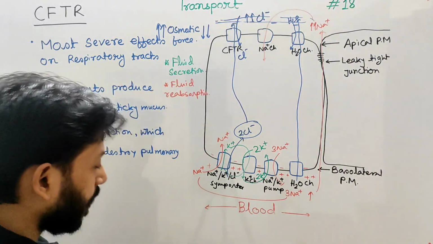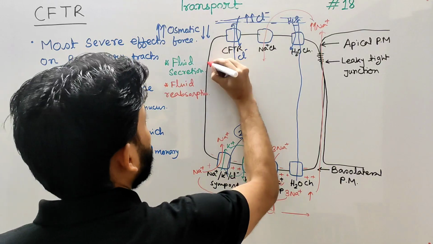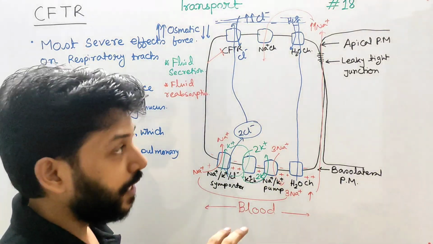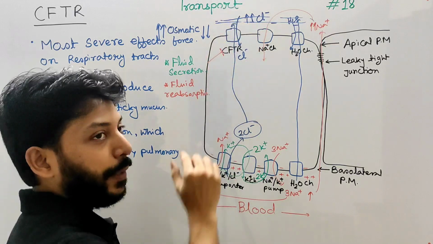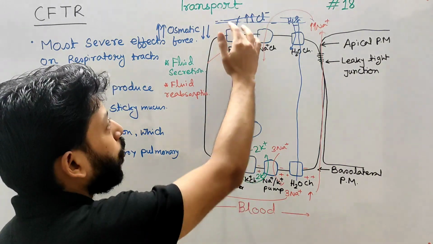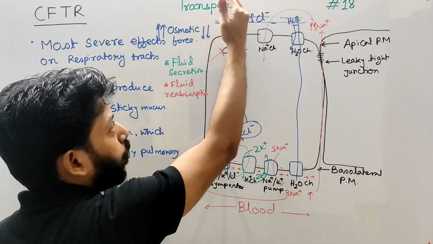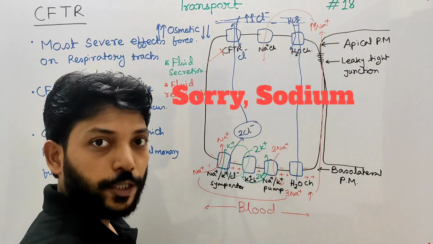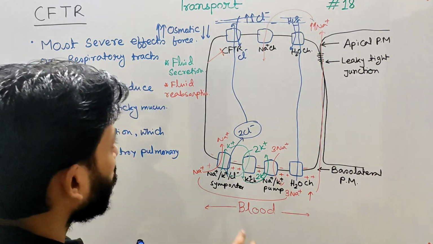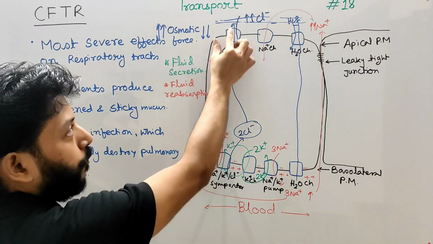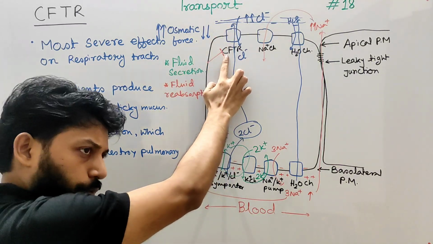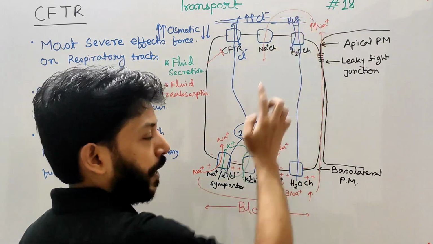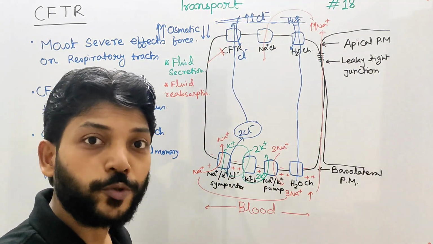Now, what will happen if there is any problem in the CFTR protein? Then basically, a smaller amount of chlorine will come outside of the cell, so the chlorine becomes lower in concentration on this site, so potassium will not move into these apical portions. And because there is a low amount of osmotic force generated due to the problem in CFTR, water will not move into these apical portions, so the lung becomes too dry.